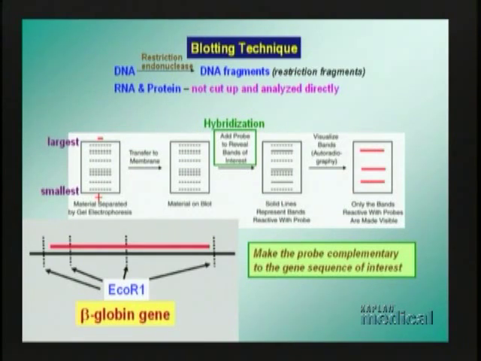And in this example here, there will be 3 fragments from beta-globin that will appear on the X-ray film. There's going to be a small, medium, and large fragment from beta-globin. I want to emphasize, this does not mean there are 3 beta-globin genes. This means there are 3 fragments coming from the beta-globin gene. So this is the basis of blotting techniques, in this case looking at DNA fragments using a DNA probe.